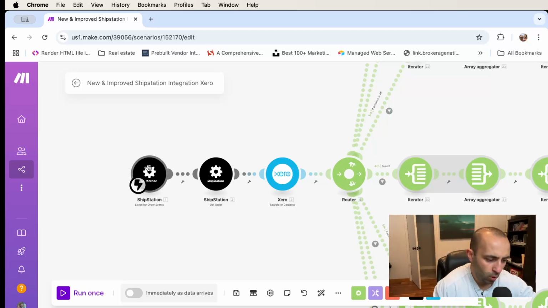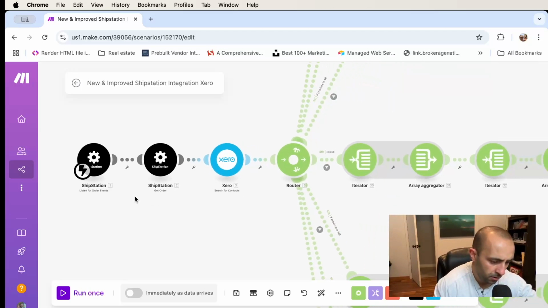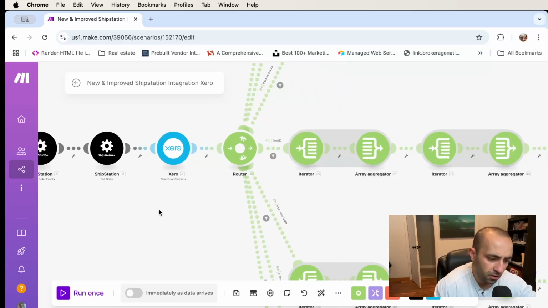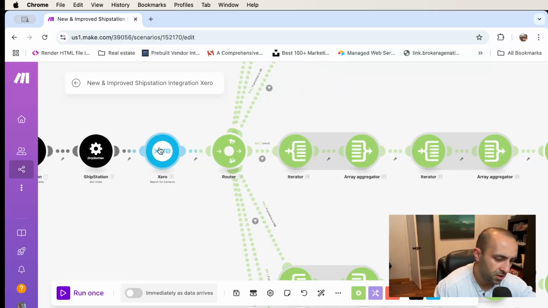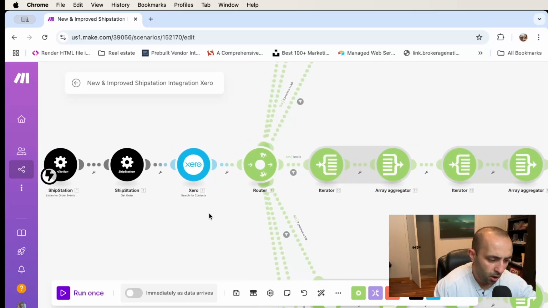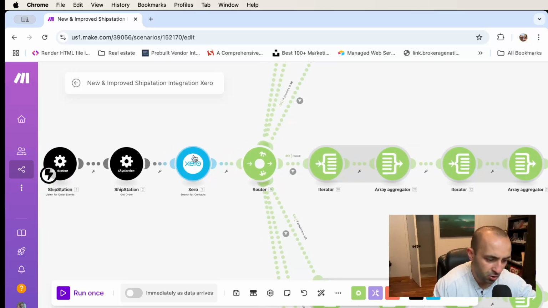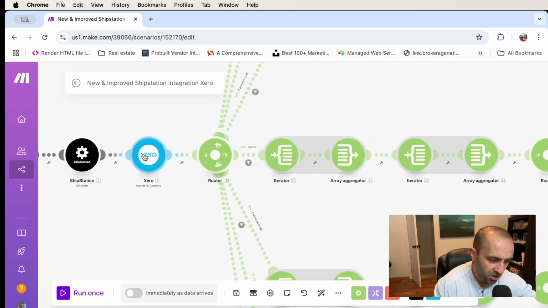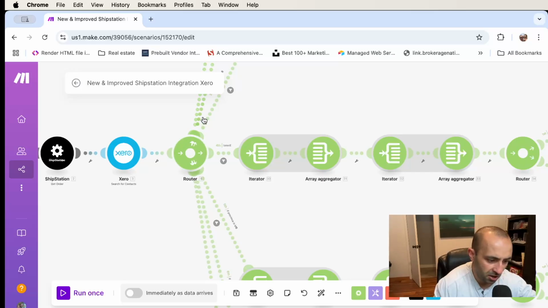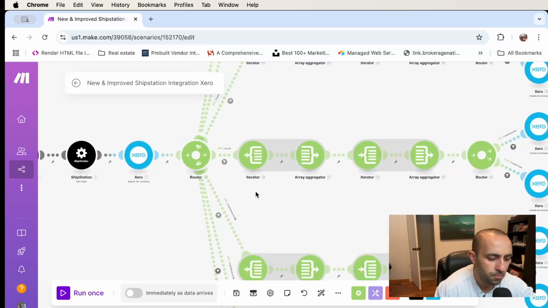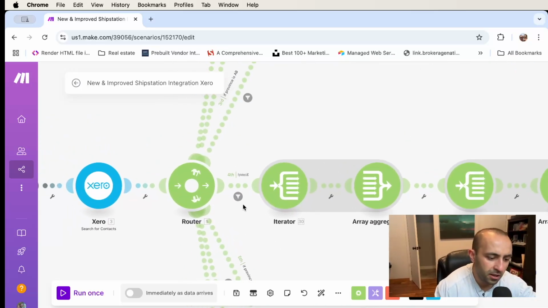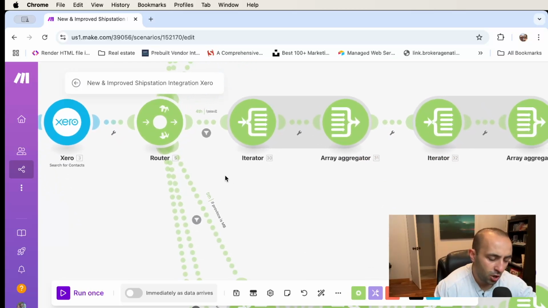Every time a new order comes in, it will listen for that order, and then this module here will get that order. Here, this is my accounting system, Xero, so it will search for contacts, make sure they don't exist, and once it's done that, it's got this router here. Each one of these routers is going to basically filter each province.